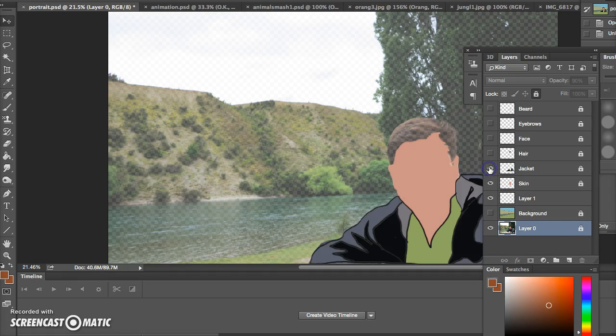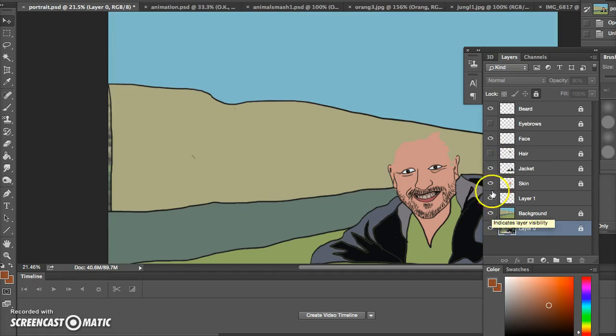Okay, when you go to put on all your other layers, you can see what I look like, you know, clean shaven, or without eyebrows, or as a baldy or something like that. So you've got all these options with layers. Just like I said, the more layers you have, the more control you'll have.